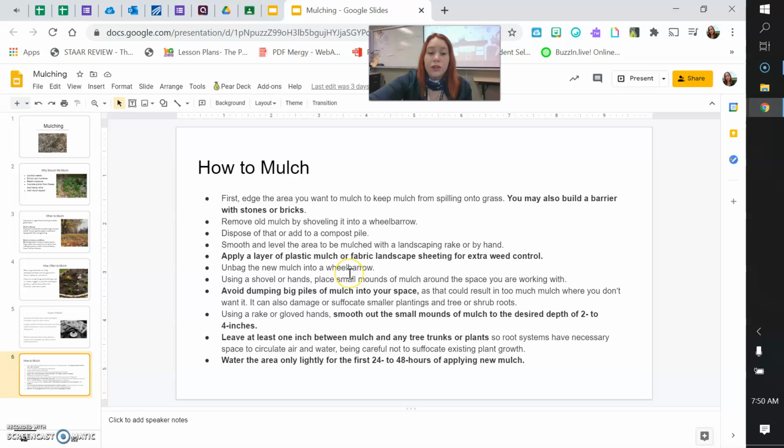You're going to dump your mulch into a wheelbarrow, and then you can use your shovel or hands and place small amounts of mulch around the space you're working with. Small amounts. You don't want to just dump it all in one big pile. It says avoid dumping big piles of mulch in your space because it can result in too much mulch where you don't want it, and you could suffocate small plants, trees, or shrubs.